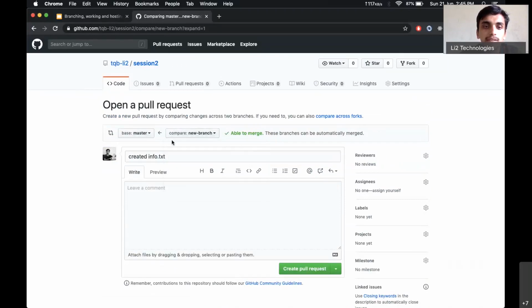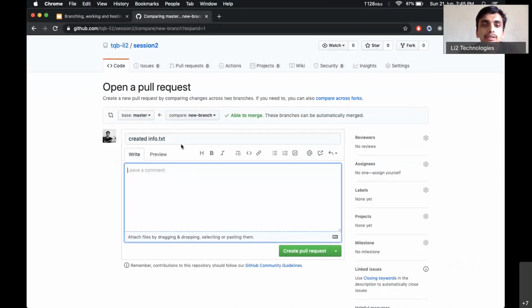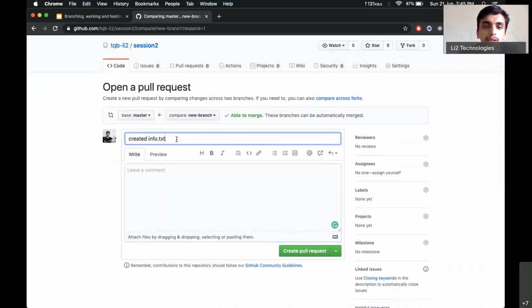And it's saying with the arrow mark, you can see here, that comparing this branch with the master branch, it's able to merge. So I can just now comment that I have created info.txt in the new branch, and that was the change I made, and it's already there. So I will just create a pull request.